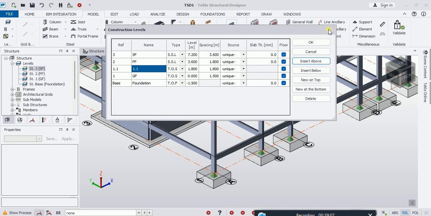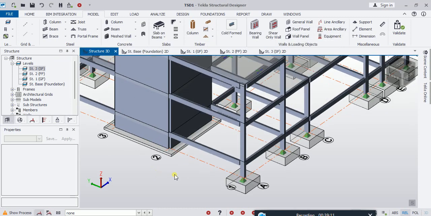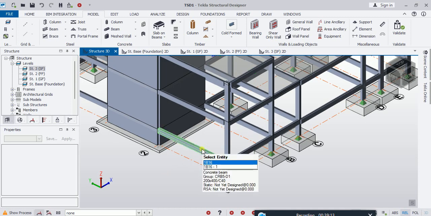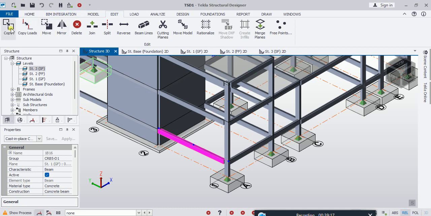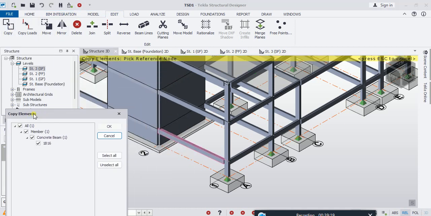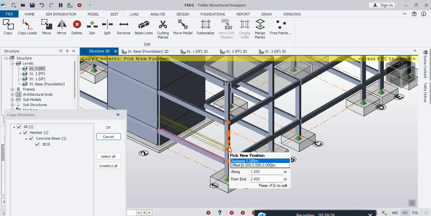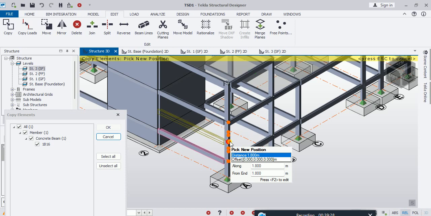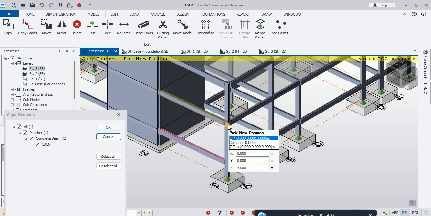Or if you want, there is a better way to do it, especially if you don't have a lot of staircases. I'll take this beam, go to edit, and copy, and let's say for example I'll take it from this position to half of the column. Are we clear? Because the column from the bottom till the top is one full floor.